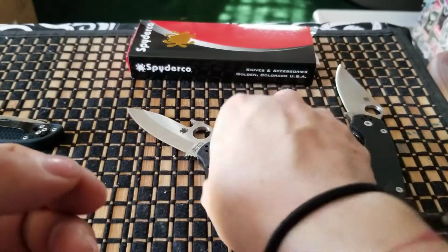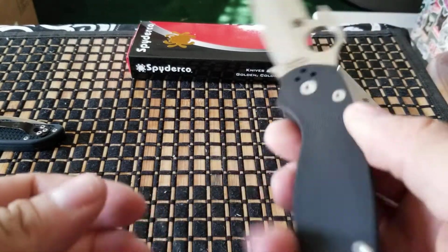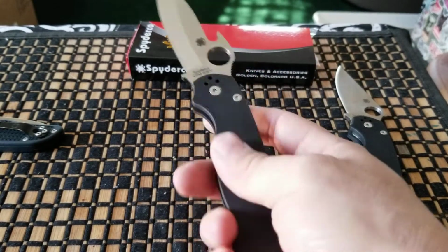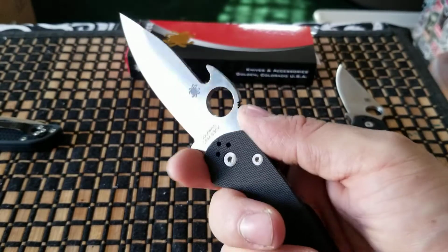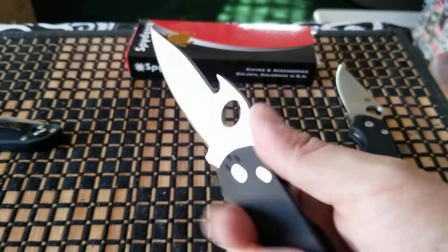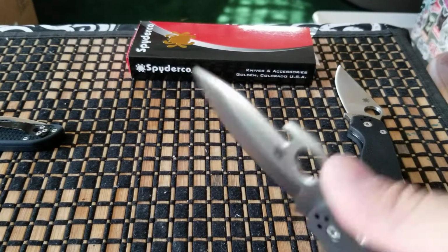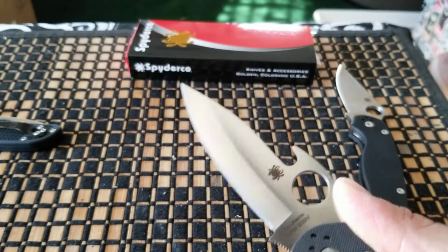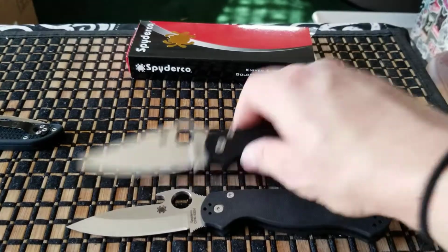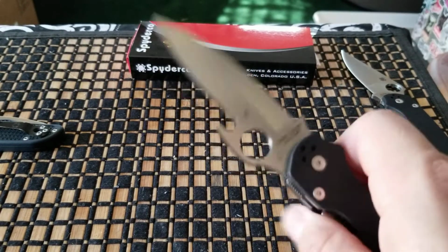So updated, bam, with a stronger lock, the good old compression lock, G10 handle scales, which are not overly textured, jimping, and choke up, and I'm really happy to carry this. It's not overly huge, but it's not too small either. This is a little bit easier to use and carry, and it's stronger.